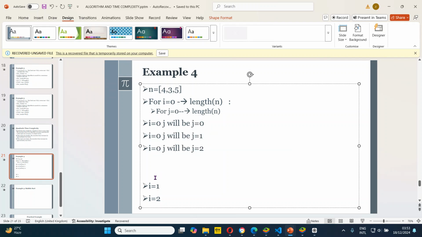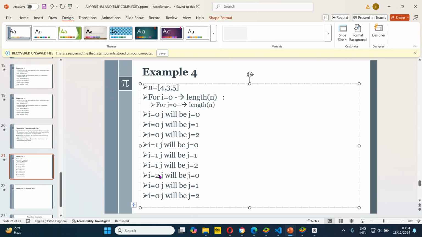It does the same thing when i equals 1: j equals 0, j equals 1, then j equals 2. It still does the same thing again. When i equals 2, j equals 0, 1, 2.